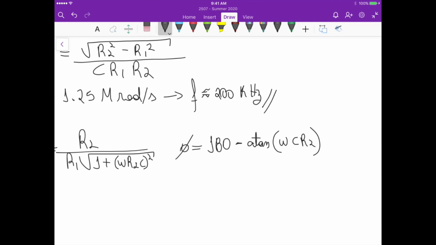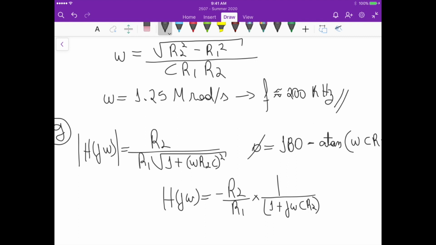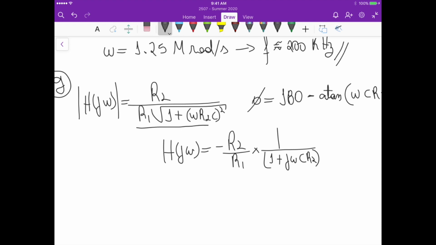Okay, so how do we get the phase, right? I know that sometimes we have some struggle figuring out how to calculate the phase. So let me first write the linear transfer function here. The linear transfer function H of j omega is equal to minus R2 over R1, multiplied by 1 over 1 plus j omega C R2. So that's the linear voltage transfer function, right? So the magnitude we got by taking the magnitude of each one of the components, and then we multiply the magnitudes, like writing in the polar form, okay?